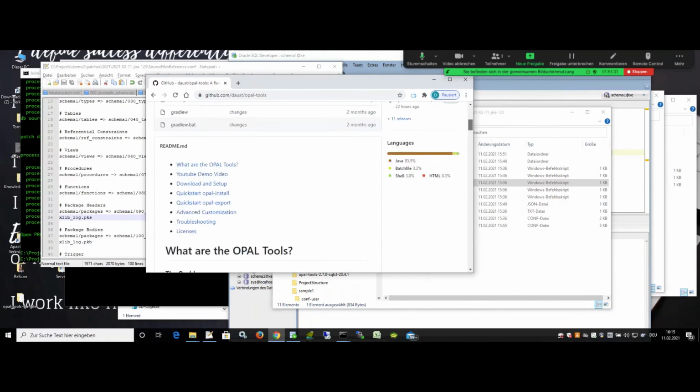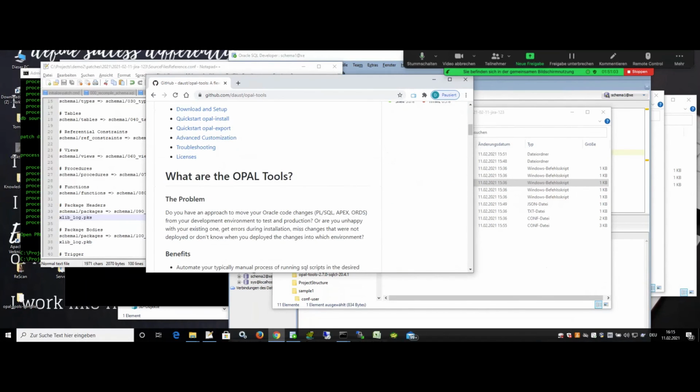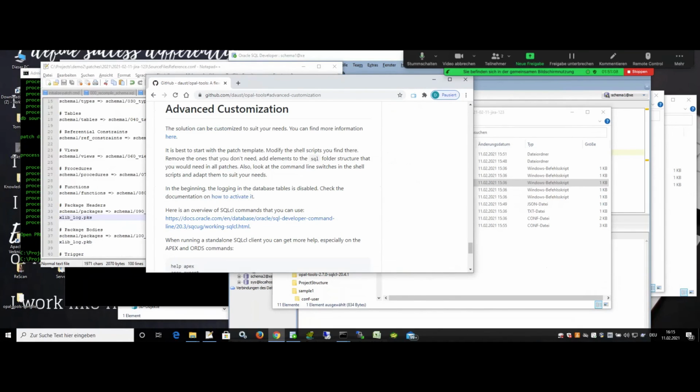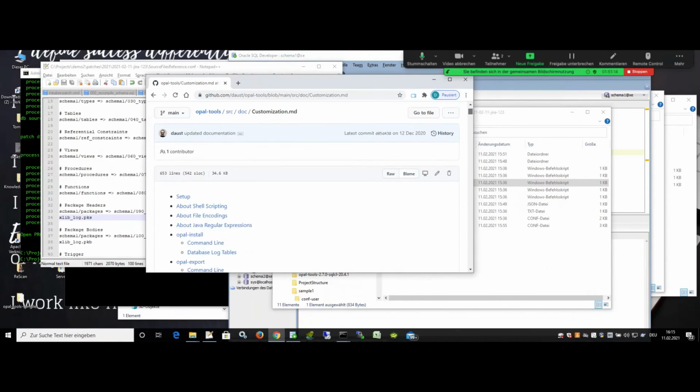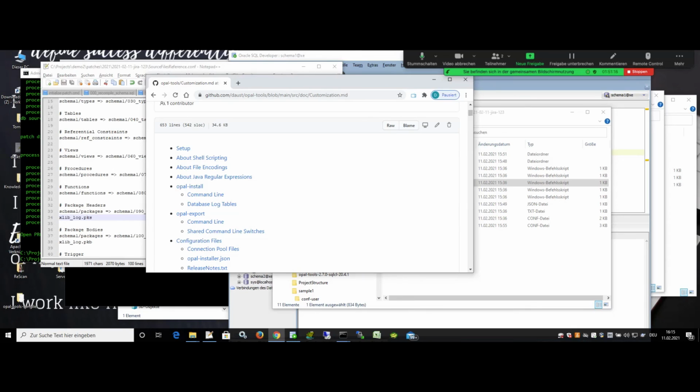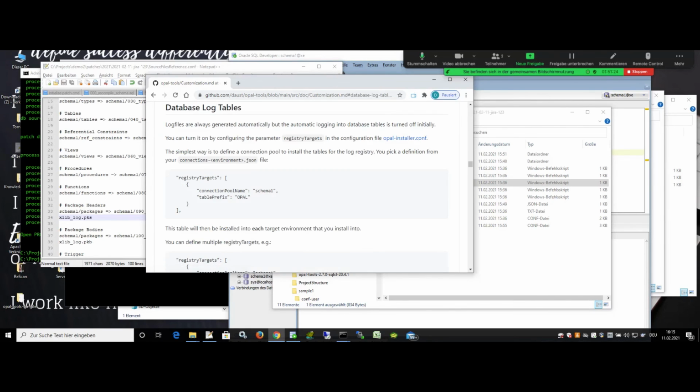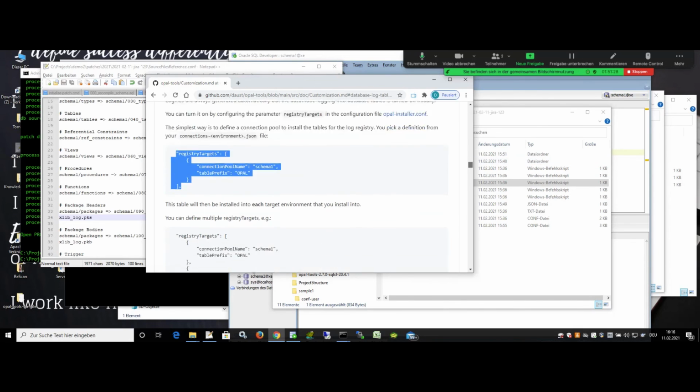But what's really important and which might be overlooked is advanced customization. When you go to that page, you have lots of information about what you have to take care of with the shell scripting and file encodings and whatever. And if you want to register the database log tables, how you can do that. You have lots of information.